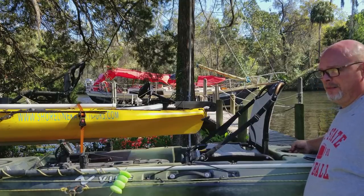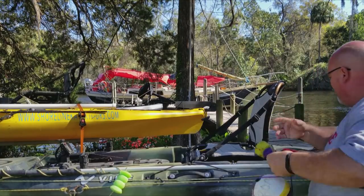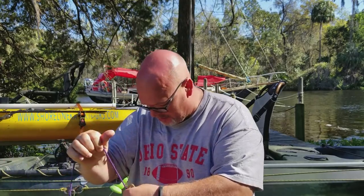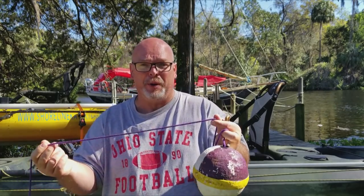I carry my anchor and anchor gear in the back of my boat so it's always there when I need it. Sometimes I'll take trips and never use it; other times I keep it up front because I use it every stop. I use a dumbbell - I paid 50 cents for this one at a thrift store, or they're about three or four bucks new at Walmart. I use a five-pound, and I have a three-sixteenths cord tied to it - cheap cord, about a dollar fifty for 150 feet.